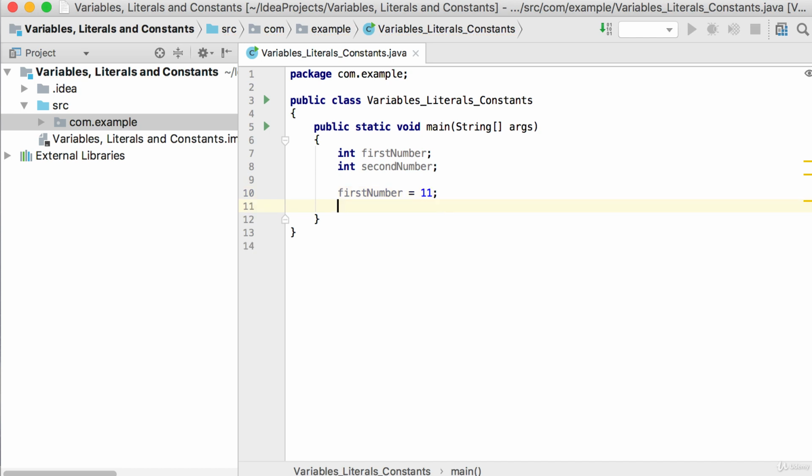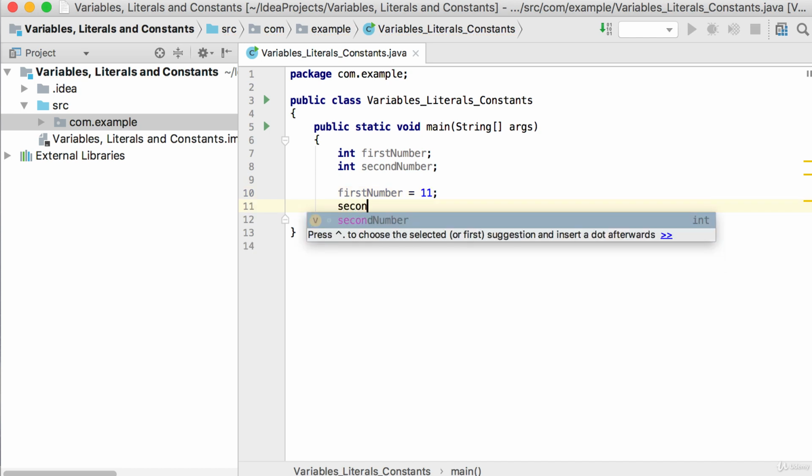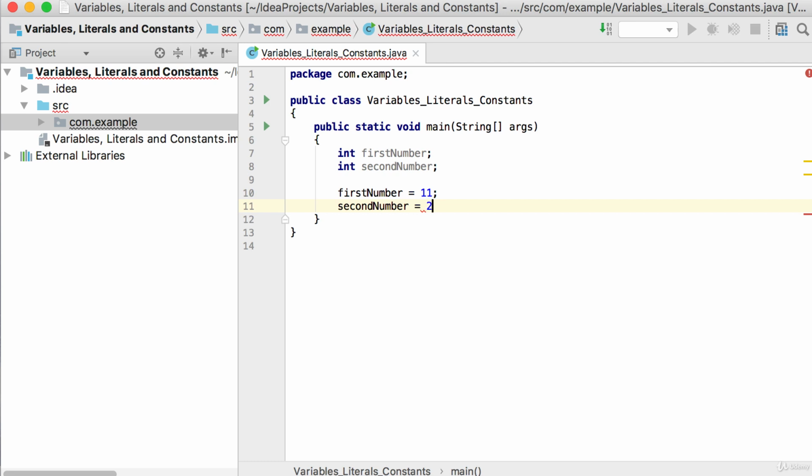So let's just leave it at 11, and I'm going to add the second number. Let's assign the second number a value of 20. Now let's say we want to work out the average between these two values. If I set 10 there, then the average would be 20 plus 10, which will give you 30, divided by 2 equals 15.